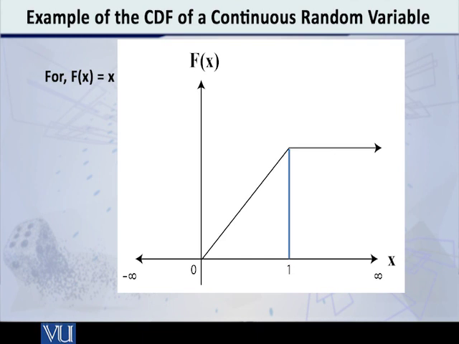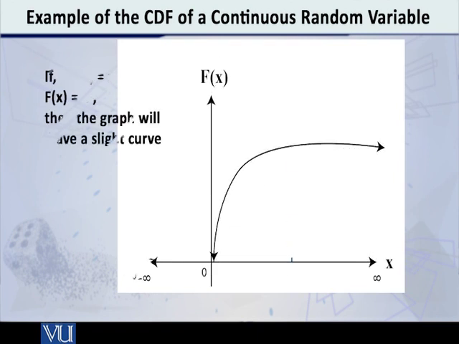Remember that the CDF of any continuous random variable will always roughly give you this type, that something rises from below going upward, rising from level 0 up to level 1. The only thing is it is often not a straight line. In this example it is, but generally it is not a straight line, because generally that F(x) is not equal to x, it is a slightly more complicated expression. If it contains a square then it will be a curve not a straight line. This slanting line you're seeing right now, this is only because this function is a linear function.